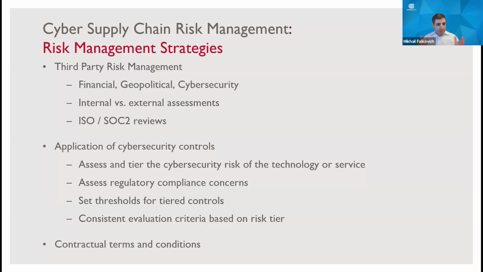Once you have those tiers, and once you set those thresholds of what is risky and what is not risky, then you can create different evaluation criteria. Those criteria may say that if I have a small entity that is not processing a lot of my sensitive information, but I need to do business with them, maybe I could create a self-attestation: here's a document, please sign here on the dotted line that you have those controls. And I would always reserve the right to audit. If you're doing business with that entity, even a small one, have a right to audit. You don't have to audit every small business you're dealing with, but the right to audit is important.